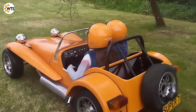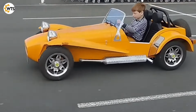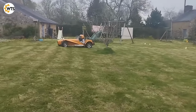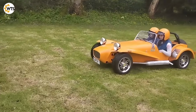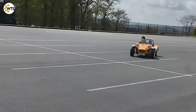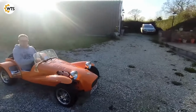Mini Caterham Super 7. The Mini Caterham Super 7 is a luxurious nod to classic car lovers. Inspired by the iconic two-seater sports car that's been in production since 1973, this pint-sized version keeps the spirit alive, just in a smaller, electric form made especially for kids. You can buy it fully assembled or as a DIY kit if you're into hands-on builds. Best of all, it holds on to the bold vintage style that made the original a legend. It's not just a toy, it's a mini masterpiece on wheels.